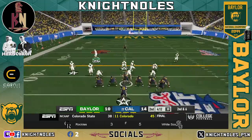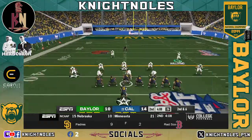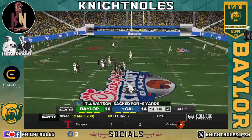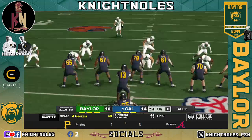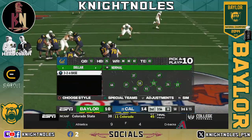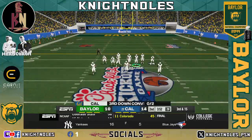California is up four. And he is drilled at the 50-yard line. They get to the quarterback and end that play before it even got started. This young man didn't even have a chance to make something happen. It's tough to find your receivers when the defense is in your face like that. Third down now, and they need to get it down to the 36.